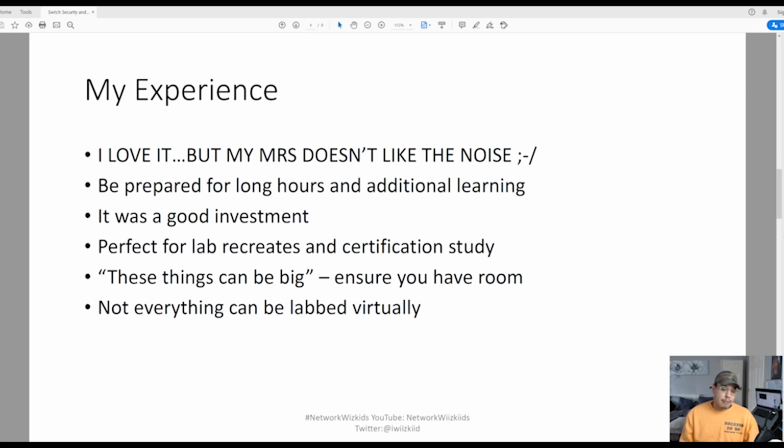And it's perfect for lab recreates and certification study, which I've already mentioned. For me, I come across a lot of different customer environments, a lot of different issues I'm faced with from time to time.